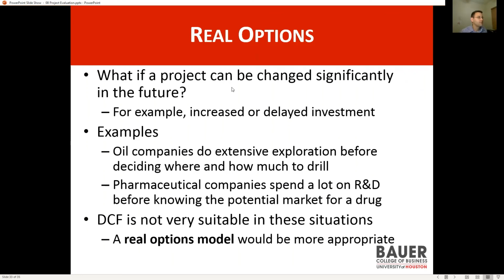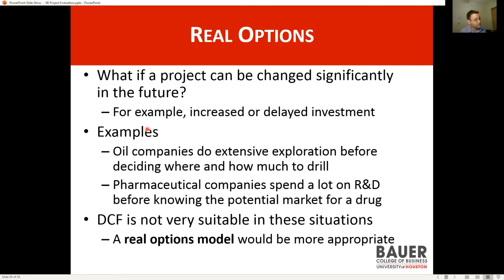With real options, we're dealing with situations where the project can change drastically. You can think about starting a project and then just abandoning it because it's no good, right? So that could actually be valuable. That option to walk away from a bad project is valuable. We haven't done anything like that here. What we've done is we just forecast our best guess and we just stick with it. But maybe it would make sense to do a 180 while you're in the middle of a project. And that would totally change your DCF analysis, but it could be very important.